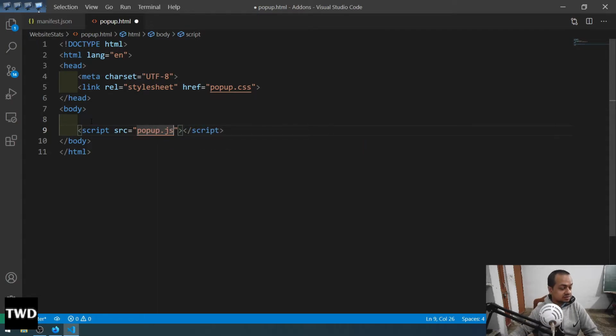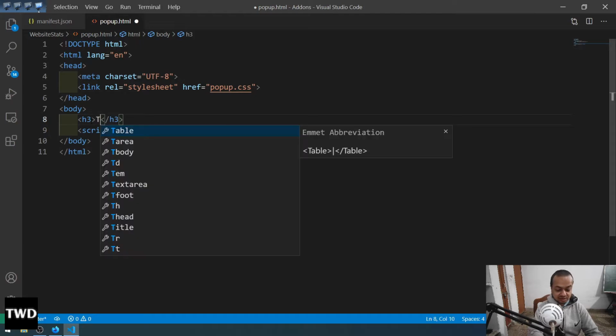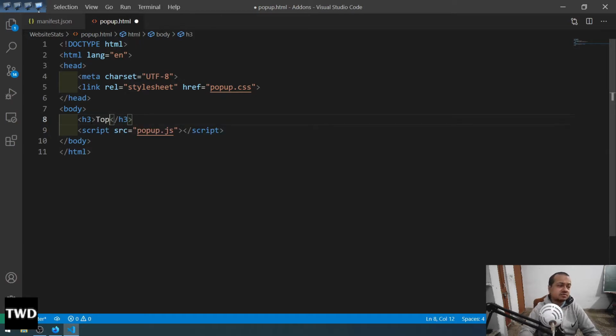And in the body, h3 will be there, and we will be constructing a lot of HTML from our JavaScript. So again, this is a very cool thing, top navigated hosts. While creating the add-ons, you learn a lot of HTML, CSS and JavaScript.